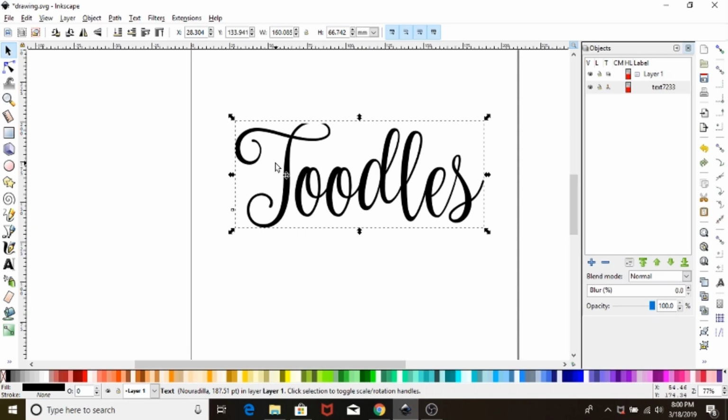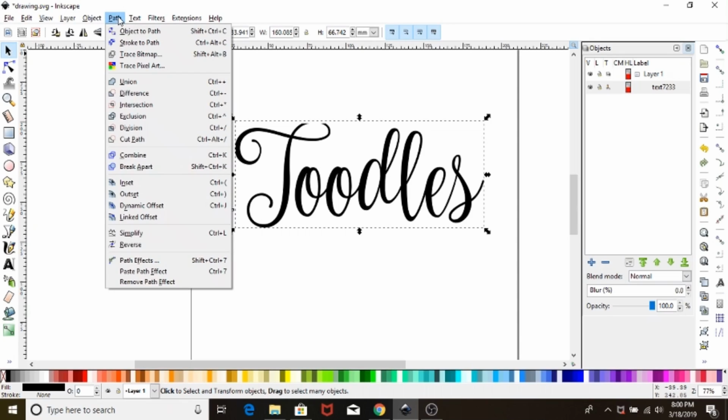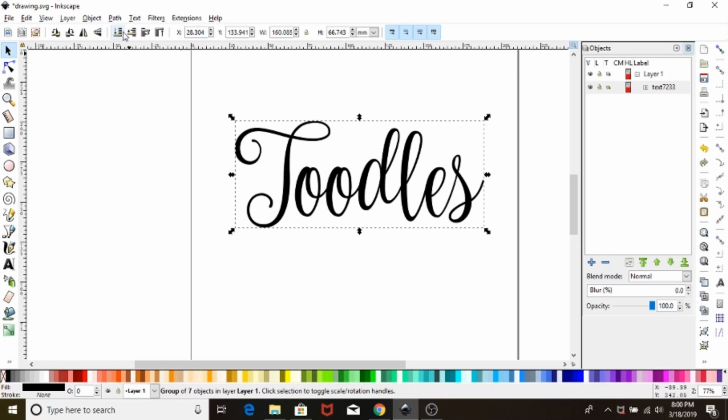We are done with editing our text. We don't have to do any kerning or anything like that, so you can just exit the text tool completely and click back on having a cursor. As of right now, this is only a text element. We need to make it a path element. That'll fill in this little bit up here too. So you're going to come up here to the top menu, select Path, and select the first item, which is Object to Path. This fills in all your chopped off bits and makes it basically a proto SVG sort of.